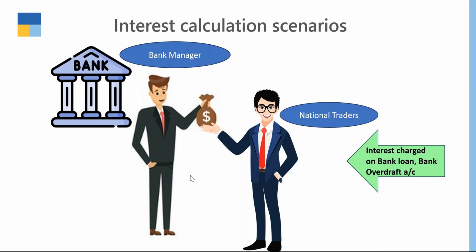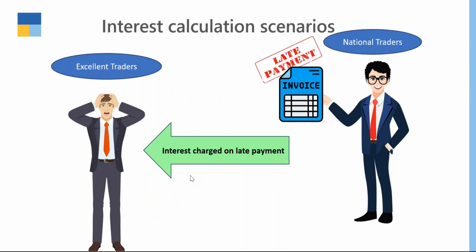Suvarna, we were just discussing the interest calculation scenarios wherein a business will be charging interest. The first scenario that we discussed is when my customer is making a late payment, that is, not paying within the due date. In that scenario, on whatever the invoice value is, I'll be charging the interest. Or there could be a scenario where I, as a business, have made a late payment to my supplier and they have charged interest to me. In both these scenarios, how will we be able to understand the interest that is being charged, right?